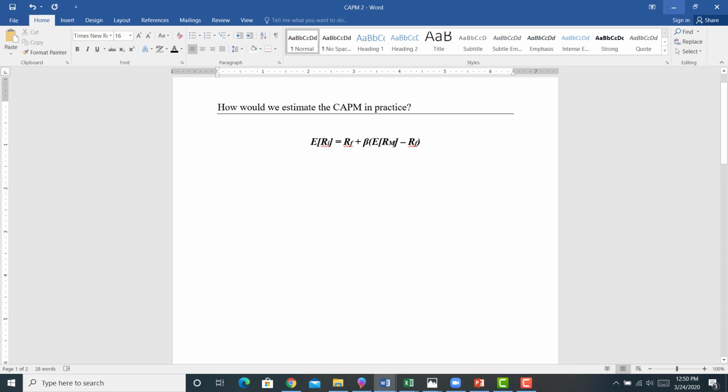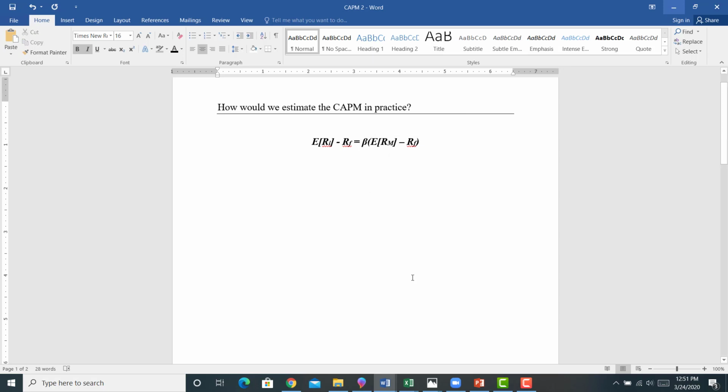We don't know how to measure the pandemic's risk, but we know how investors are going to respond to that risk, and that's what we're using to measure the systematic risk event. Beta is measuring the firm i's exposure to that systematic risk event. Okay, so we're going to estimate this in practice. It isn't too difficult to do, but watch what I'm going to do here. I'm going to use regression analysis. I'm going to subtract the risk-free rate from both sides, and when I do, I get this formula here.